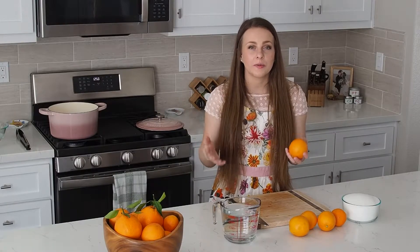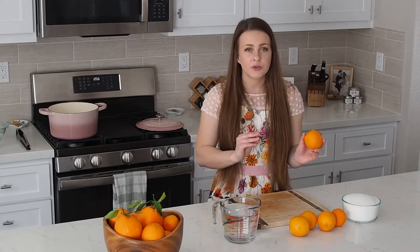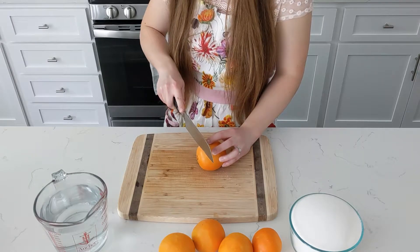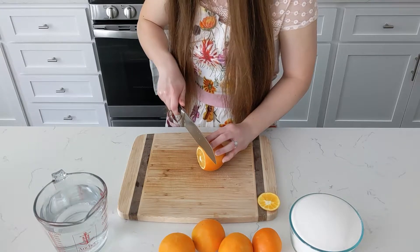When you're slicing your oranges, you want to be careful not to go too thick or too thin. If you go too thick, it'll take a little while longer to dry, maybe up to two days. If you go a little bit too thin, they won't hold together in the boiling water and they'll start to pull apart so you don't have one consistent round — it'll be more of a sunburst and they're a lot harder to manage. I keep mine between 1/8 and 1/4 of an inch. If you have a mandolin you can use that, but I've made this recipe multiple times just with a sharp knife. I start off by cutting the end, then I figure out how far in I want and I start slicing.